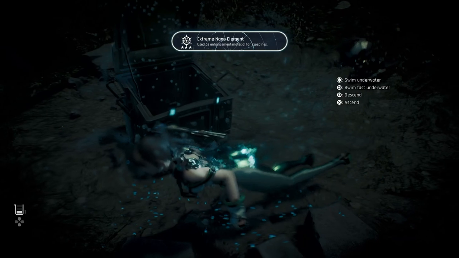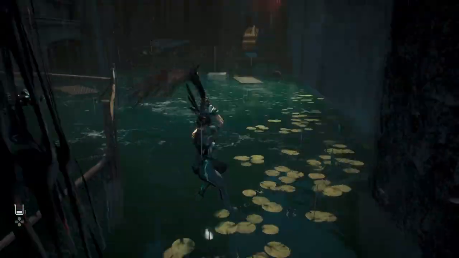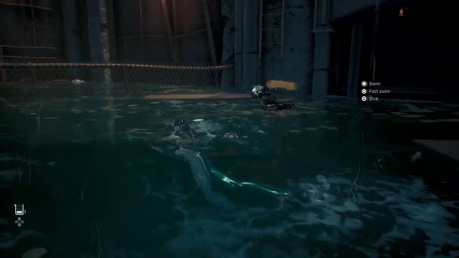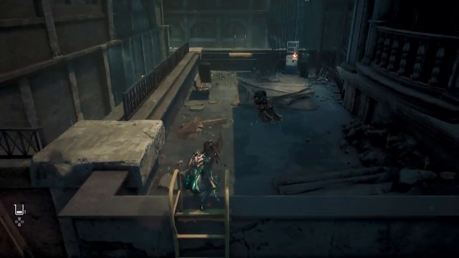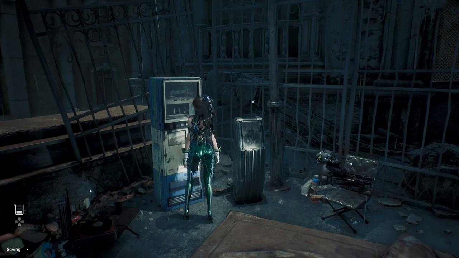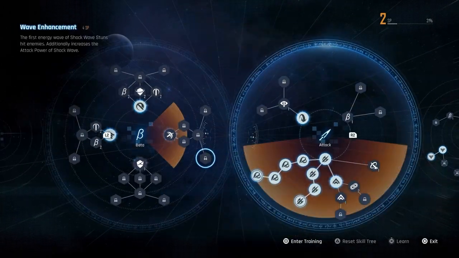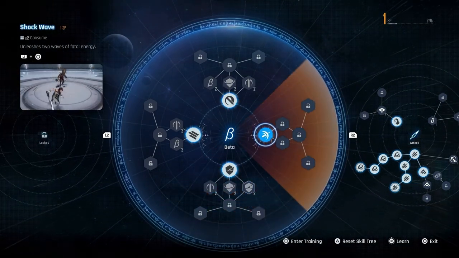Let's grab these and go back. See if we can upgrade stuff. Yep. I want that shield breaker. Also, I can grab that.